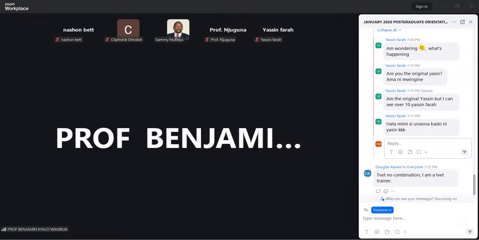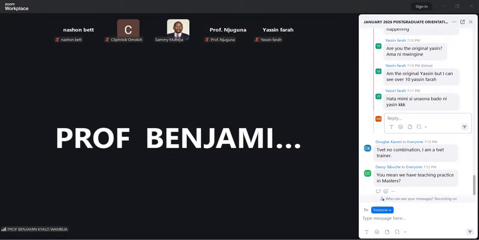While you are doing this program, we'll expect you to do power mechanics as a special method, and another special method. You may choose mathematics or any other area that you feel comfortable with. That doesn't mean when you go back to your institution, you will teach that other course. But the threshold demands you have two special methods for this program.